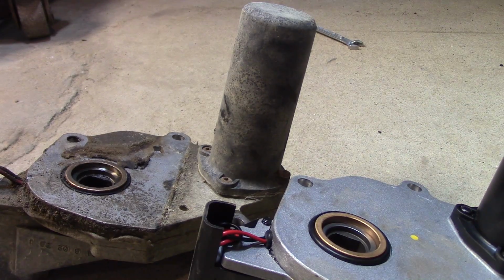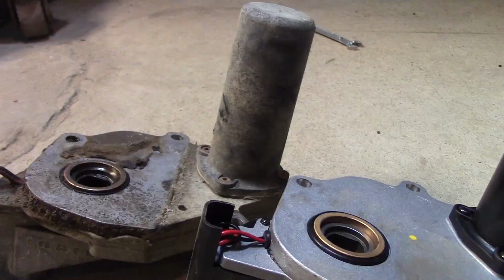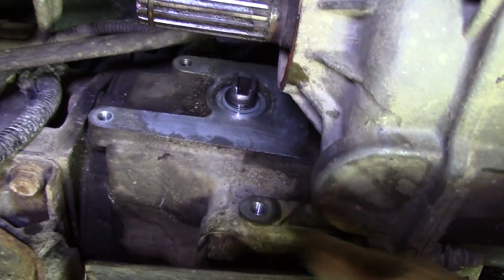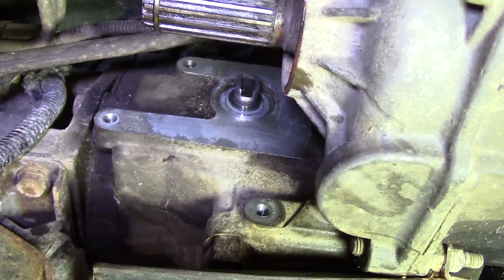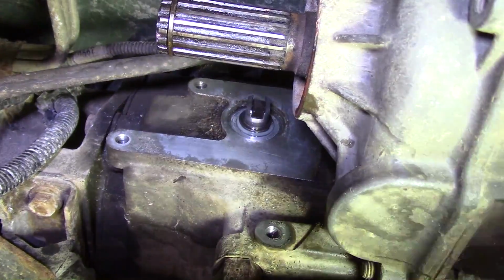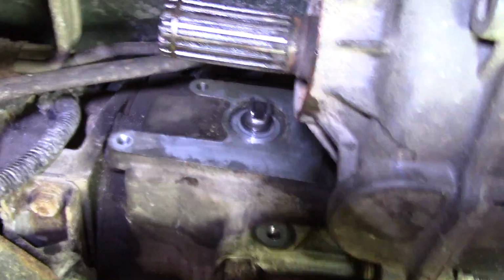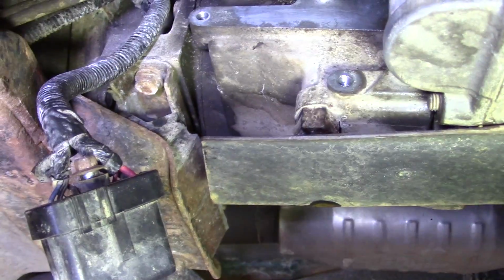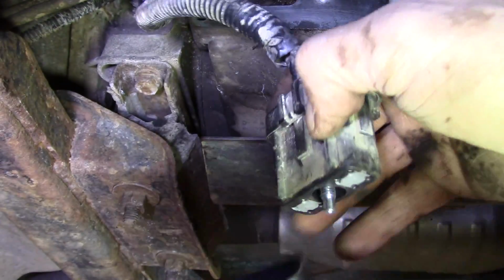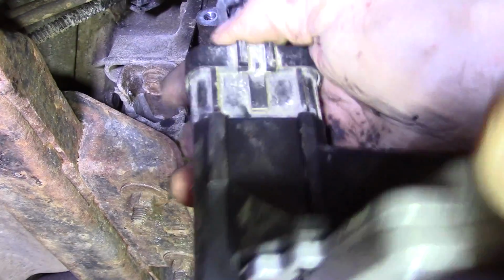Alright, let's go ahead and get the new one installed here. Okay, you can see I kind of cleaned up the mating surface here because there was a bunch of grease and debris on that, okay? So you want to clean that up just a little bit. I mean, it doesn't have to be super clean, but at least the parts that are going to mate up, okay? So now let's go ahead and plug in our new encoder motor, and this can only go one way. There are grooves here that fit in the grooves here, okay? Just like that.